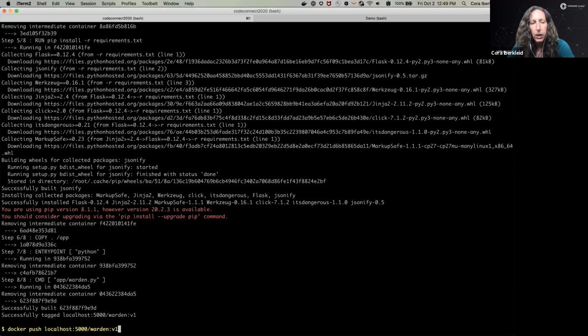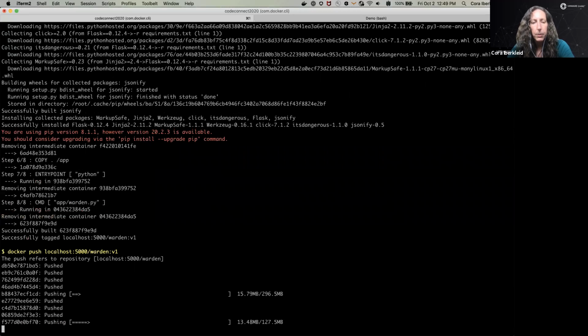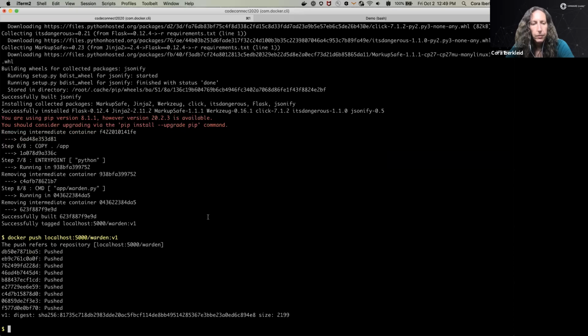It creates it on my local Docker daemon, and now I'm pushing it up to my registry so that when I apply my YAML file, my cluster will be able to find it at this address. So we'll just give that a quick second to finish uploading. Okay, great.